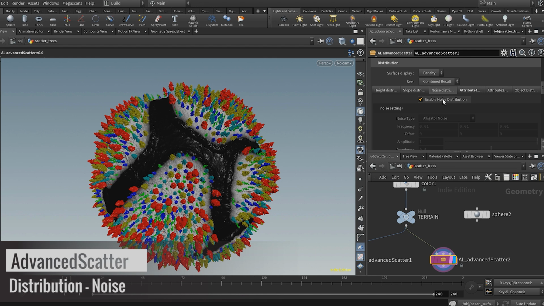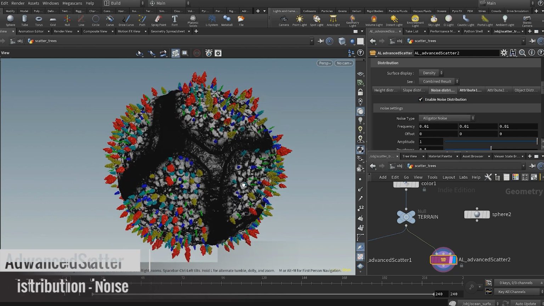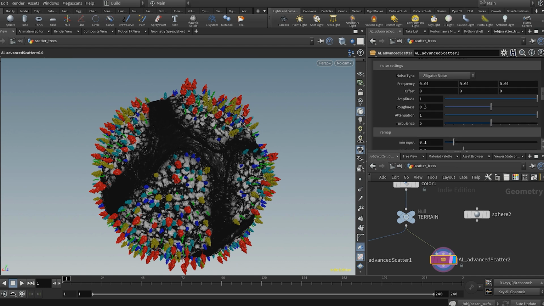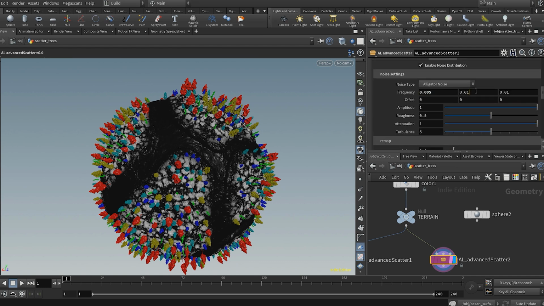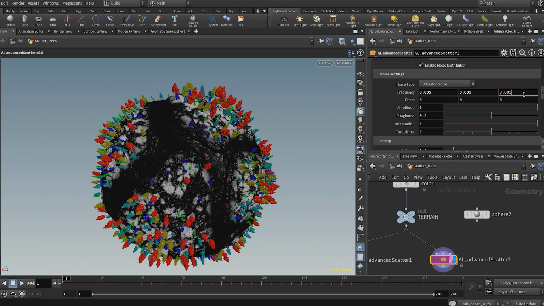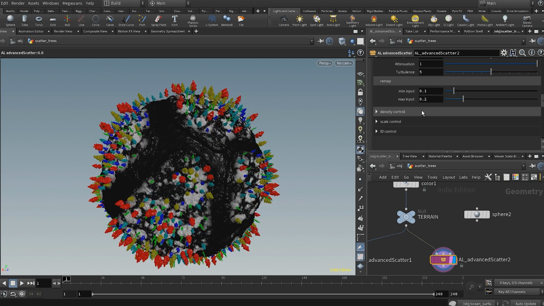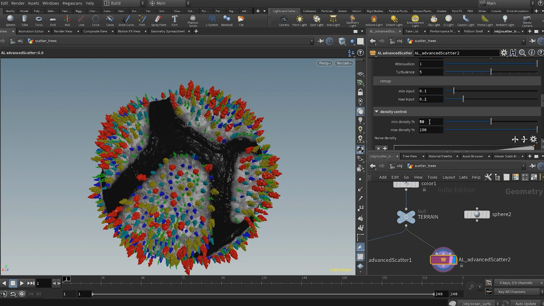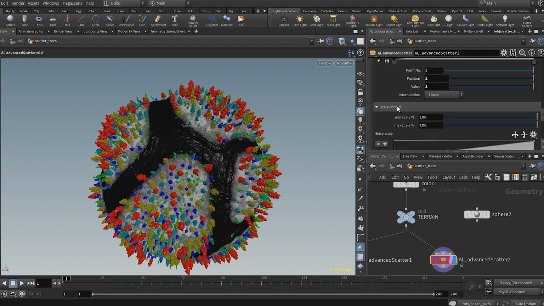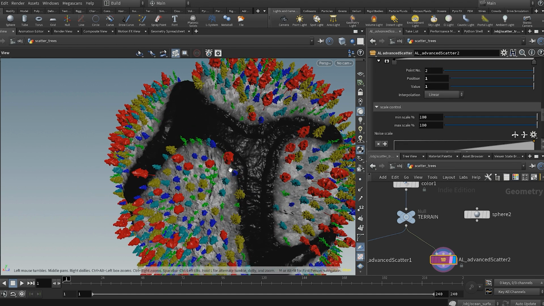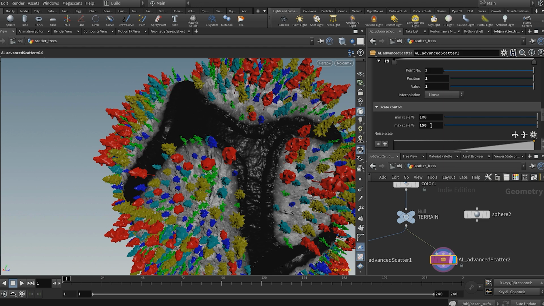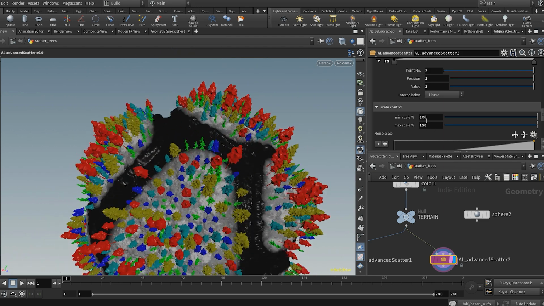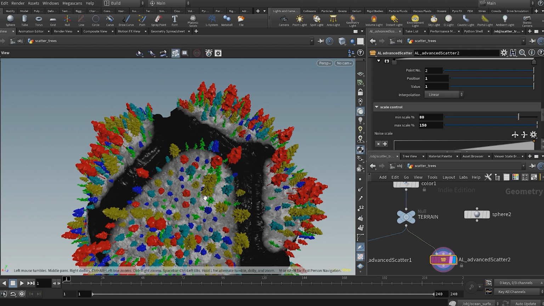As usual, we have noise distribution, and as you can see, we can control the distribution based on the noise. And I haven't talked about the way you can control scattering yet, because sure, we have the density control. As you can see, we can totally say, I want 100%, 50%. But we can also control individually the scale of the tree based on this noise pattern and say, where it is white, I want the tree to grow 150%. If I want the ones that are in the black, I want 80%, that kind of stuff.